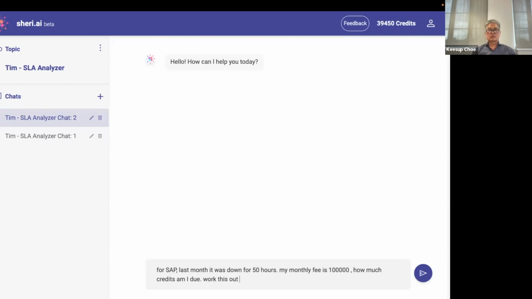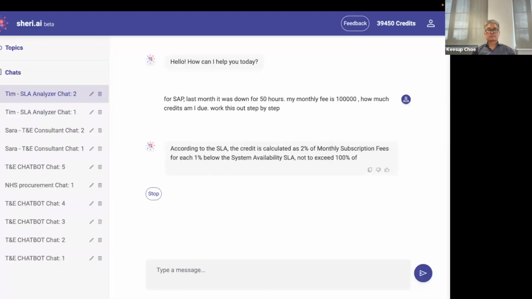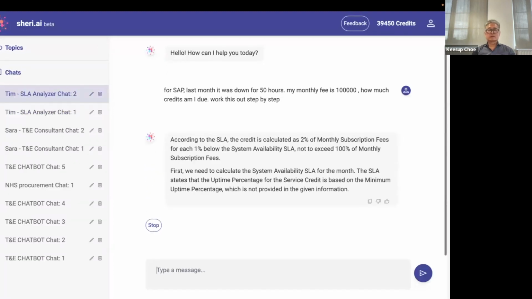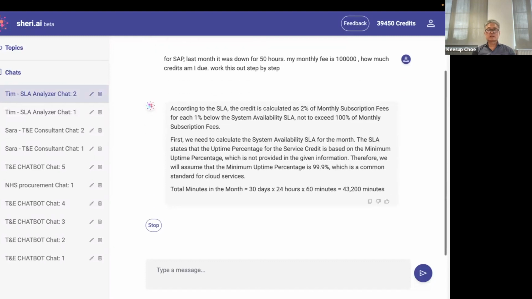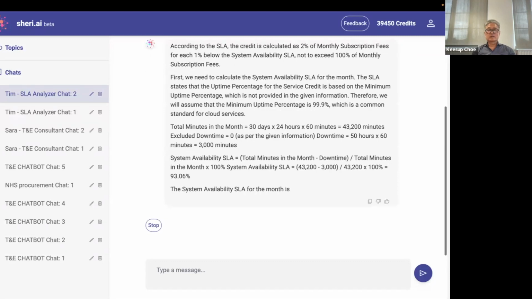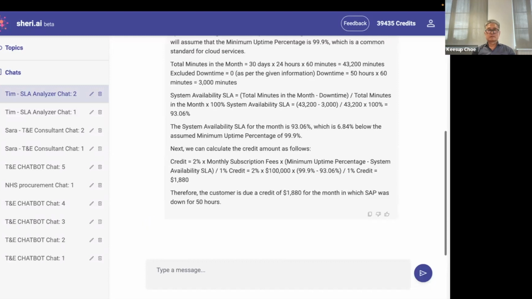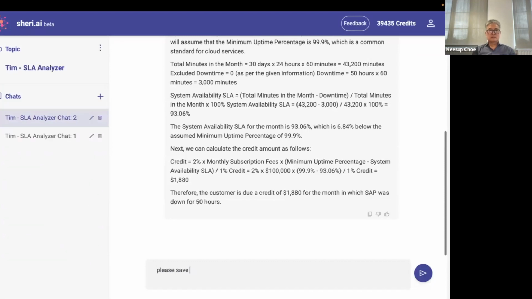Work this out step by step. 2%, 1%. Calculate system availability. Okay, which is that? 43,000 minutes. There you go. 1,880 for the month I'm due. Can I say, please save this in our records to use in the next QBR.